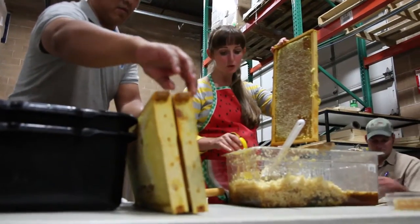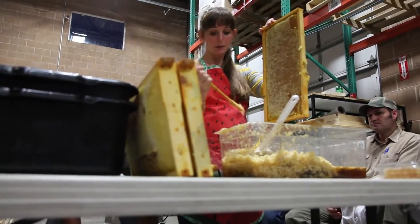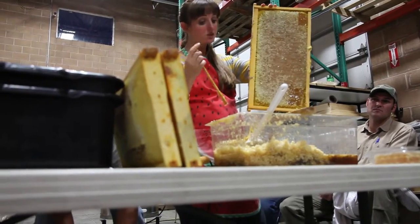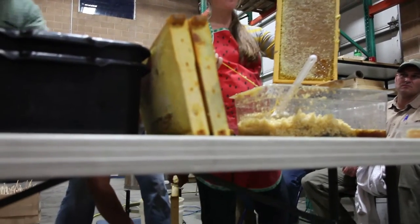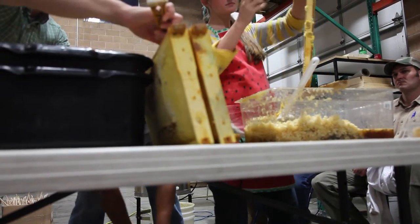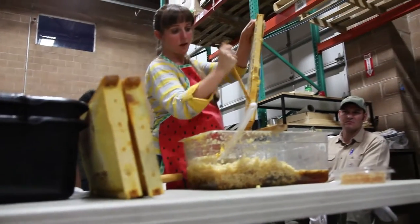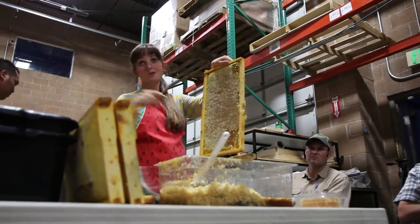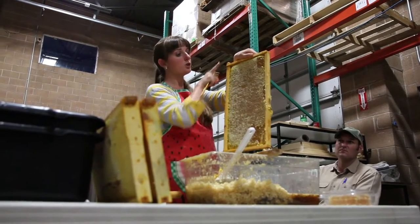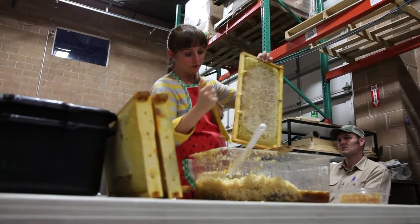So I'm going to show you what we do. When you have it up here, this is a great time to clean up your frame. Take your hive tool — we've just got a tub, board, and screw setup. That's nice because I can flip it around and get it all angled. We're just going to clean up this extra wax off on the sides. If it's drawn out, this also helps when you're using a capping knife — usually the wax is a little bit thicker, so you can just cut right down at a much easier angle.